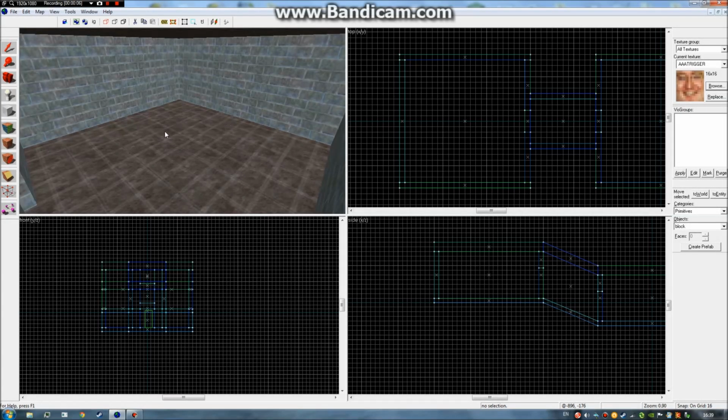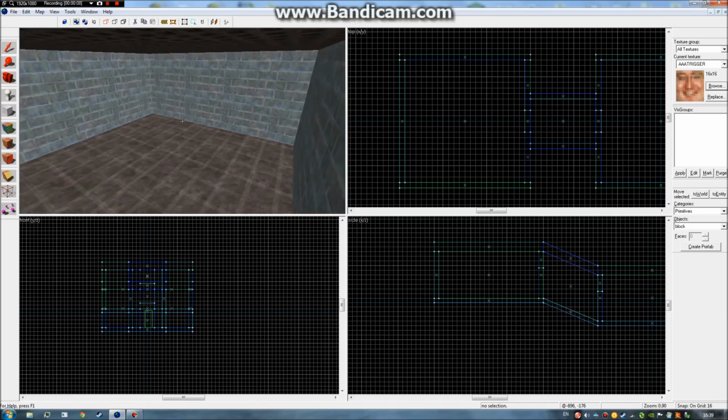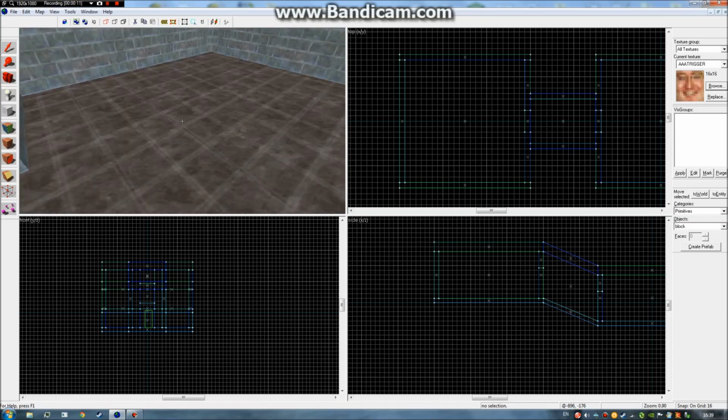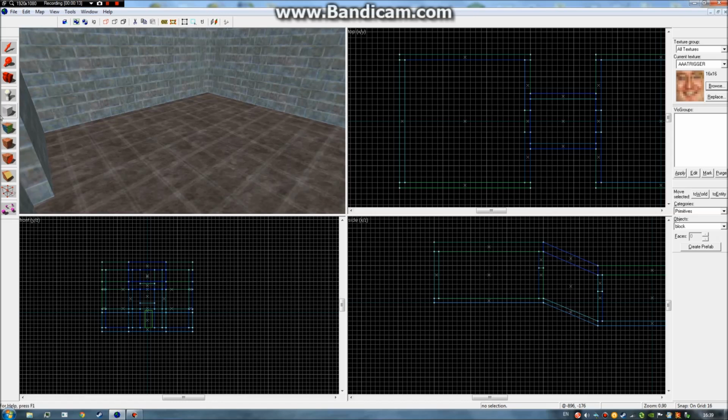Okay, so here we are again. Now I'm going to be showing you how to use specific block types. So select your block tool, and then over an object, underneath it says block, click on the little arrow on the side of block. Once in there you'll see there's about 5 or maybe 6 if you're in the source engine, types of objects. So these are block, the wedge, the cylinder, the spike and the arch.